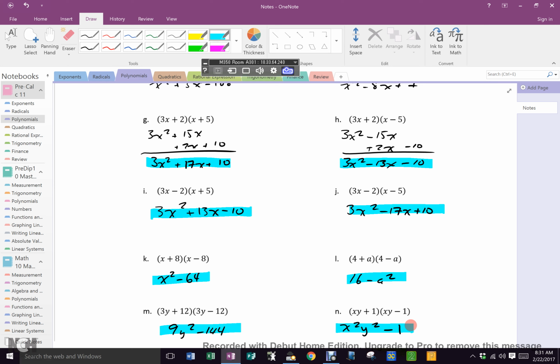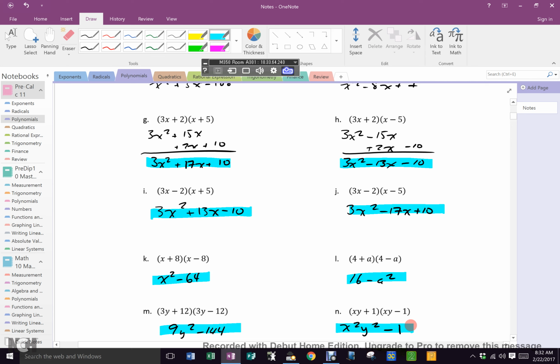I often find that we're about to do something this year that you haven't seen before, and when I use the shortcut, I hate it. It really causes me problems to remember exactly how to use the shortcut, so I choose not to. And then, because I don't use it, I don't remember what it is. I was shown this shortcut in the 11th grade. I hated it then, so I don't use it now. I apologize, I just don't remember it. I could look it up, but I just find it easier to distribute it out.